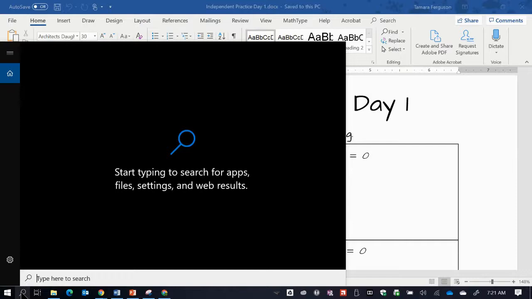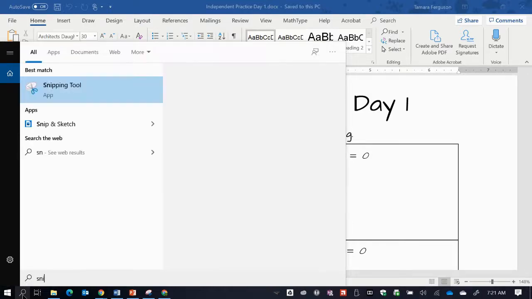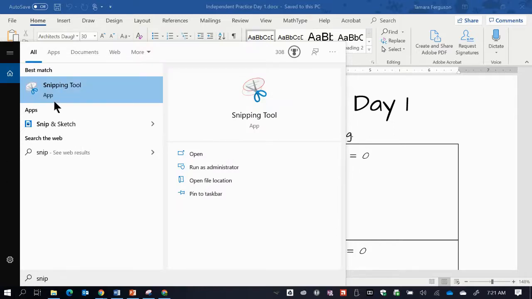And down here in the bottom left of your computer, you have a little magnifying glass. I'm going to click on that, and I'm just simply going to write snip in there. The old version of snip is this one right here. It works just fine. And the new version of snip is right here. This one will eventually be phased out, and your computer will only have that one.